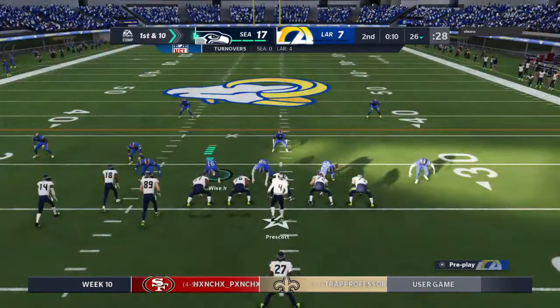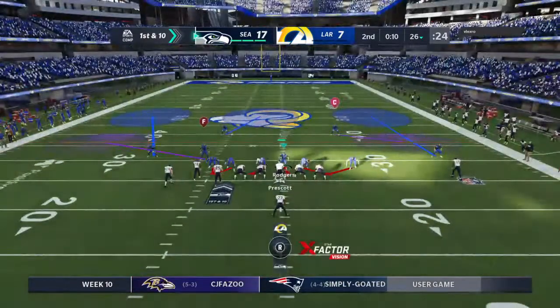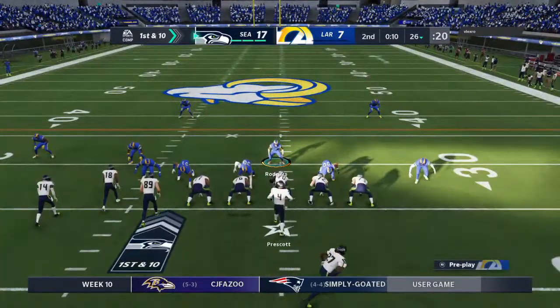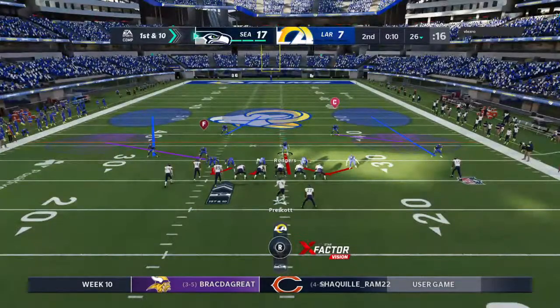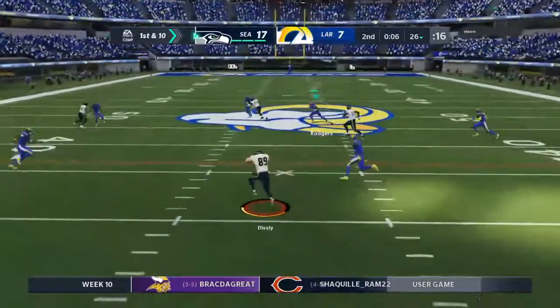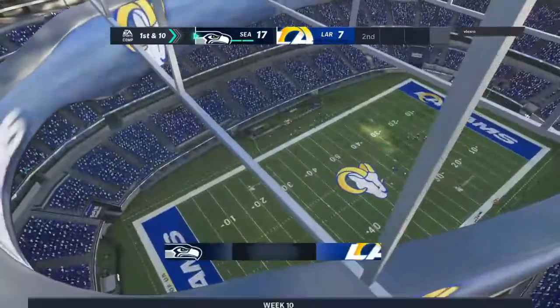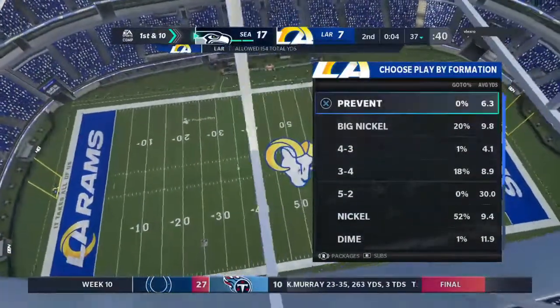Coming to the line here to begin their next drive, the Seahawks offense. And from this spot in the field with the clock where it's at, you think we're just going to see a knee and that's it? And I think in this situation, that's the proper play. But we do know there's some risk takers out there that may want to take one more shot before the clock runs out. Short throw to Disley. And they're able to get this one across the 35. And with just 4 seconds left in this 1st half, a timeout call.